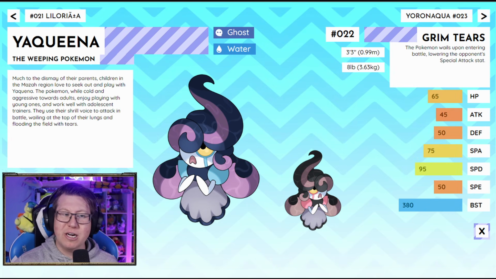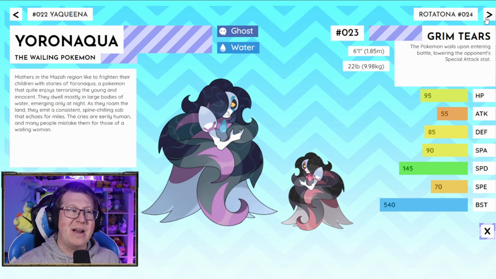It evolves into Yaquina, so that theme still continuing off the very ghostly elements. We can see the dress definitely looking like a feminine kind of Pokemon, but then it changes a little bit as it becomes its third Pokemon in the evolution line, Yoranakwa. We can definitely see it's more of a ghostly element now. We've still got the blue teardrops and the blue on the face. Definitely looks a little bit more creepy now and not so much of a depressed kind of look.